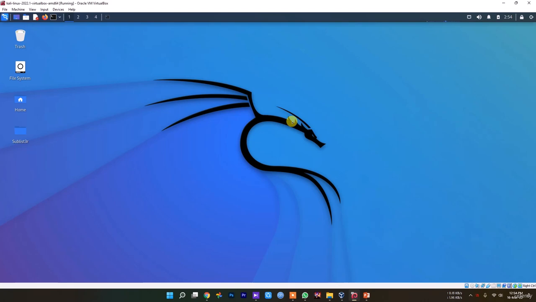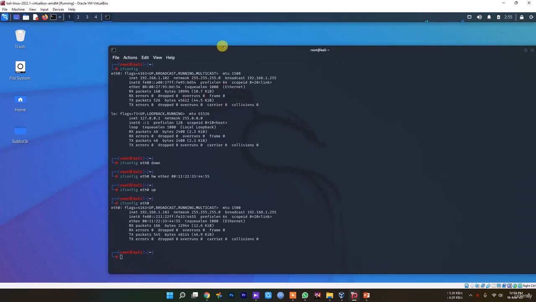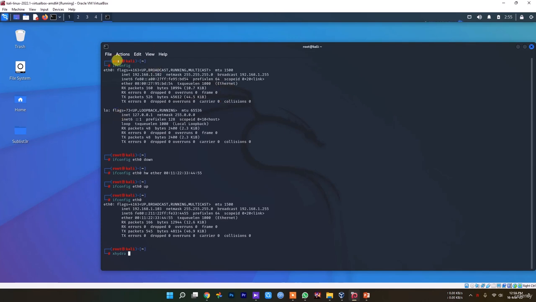So in this video I want to show you a way, without any tool, that can change your MAC address with a command. The method we are going to be talking about doesn't need any program to be installed on the system. You can use the native ifconfig in your Linux machine. As you can see, I have already done this. So first you just type ifconfig, it will give you all the connected networks, and this is my connected network. As you can see, my previous MAC address was this.